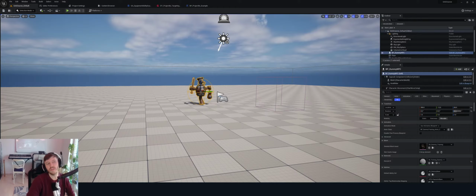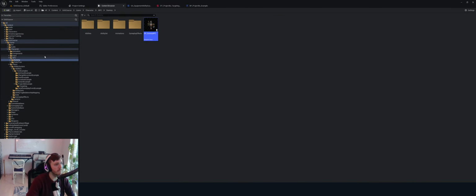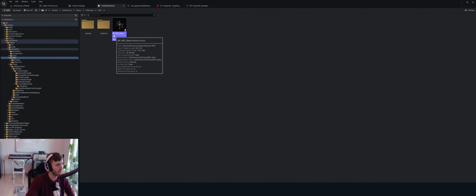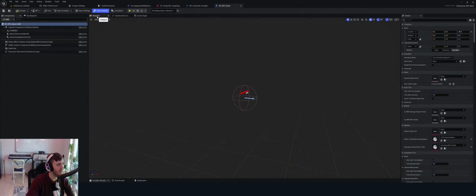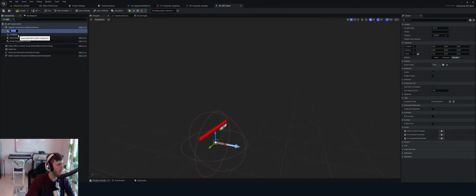So I don't know what would be the best way to handle this, honestly. If it's going to be an MC base here, where I basically have a new scene component, name this targeting component.